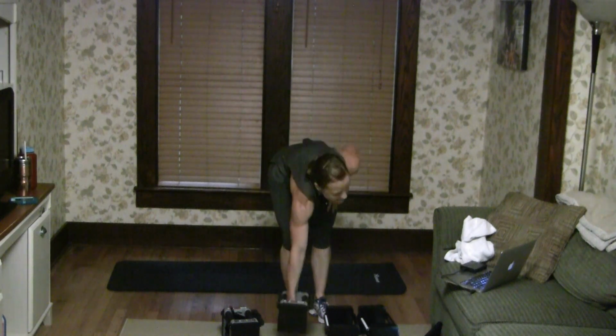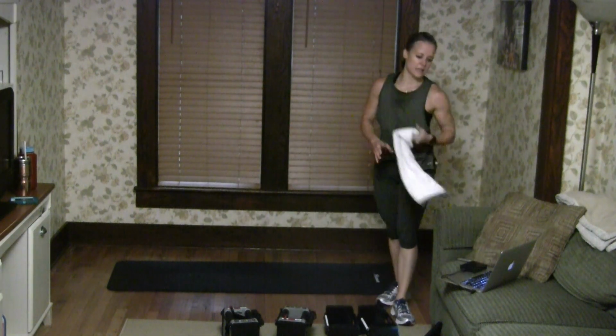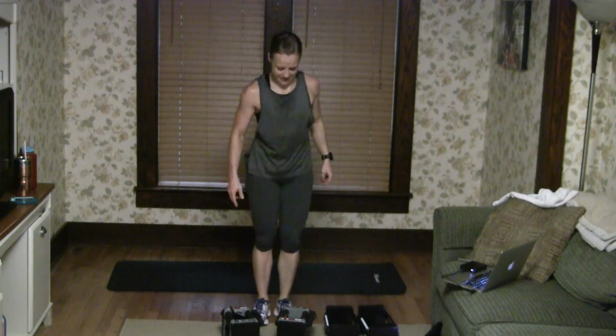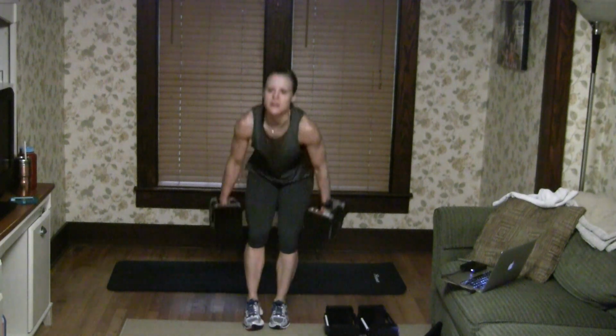Nice, that's the last time I have to do that. We're gonna go into that one leg deadlift, right foot, and then back to those knee to elbow crunches.